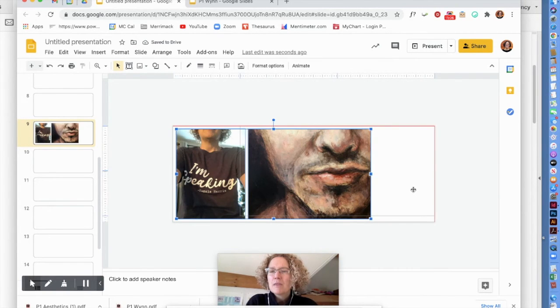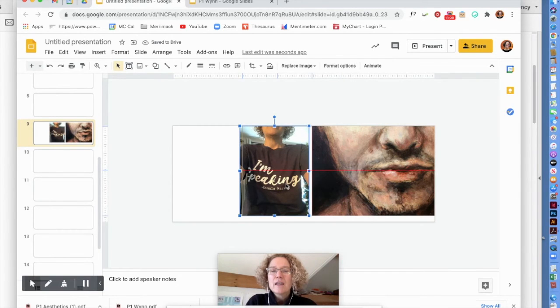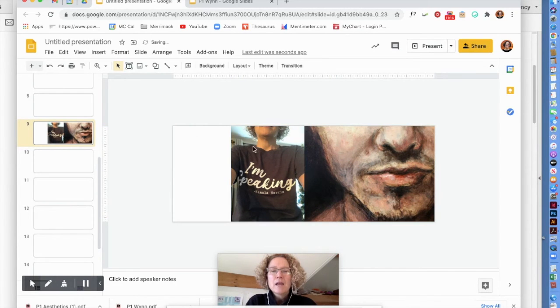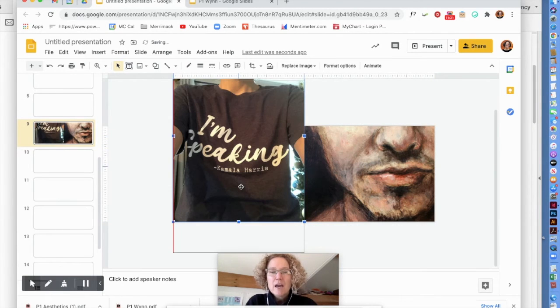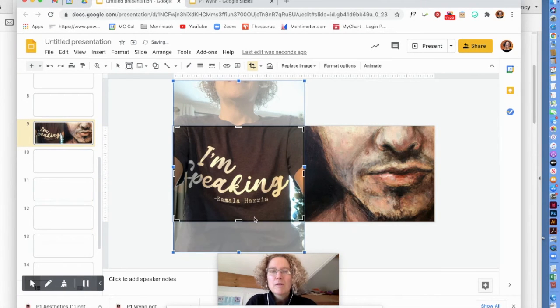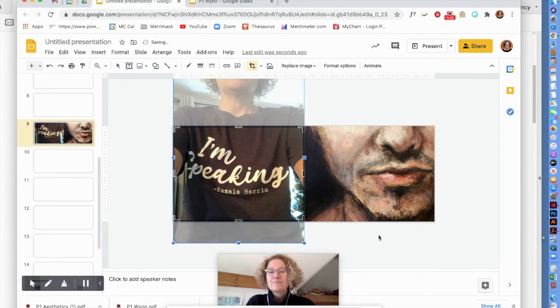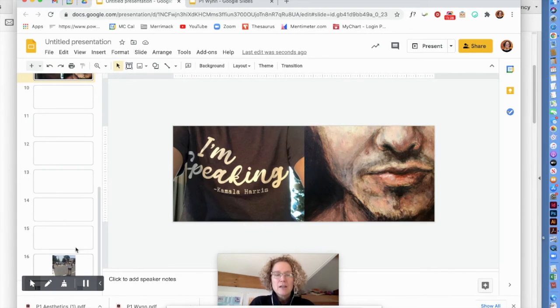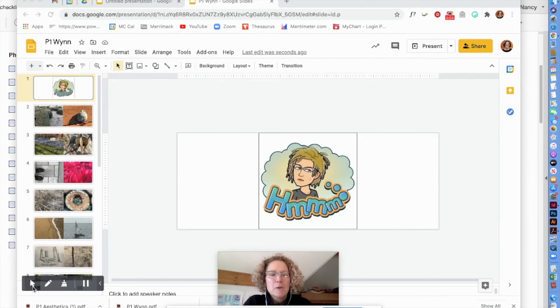Again, I'm going to butt up the horizontal one first, and then this one, select them, make them as big as the bottom, and then this one has to get bigger. And then I'm going to bring it down a little bit, hit the cropping tool, bring it down, bring it up, and then adjust. Okay, so you're going to have a bunch of them. You're going to build your book, and then we'll talk about design decisions as I show you the book that I created. Okay, so now the book is created.